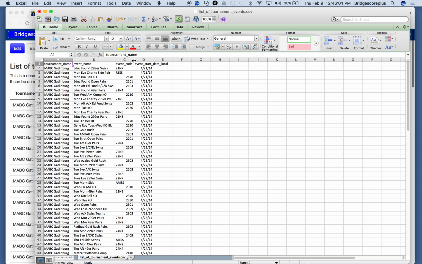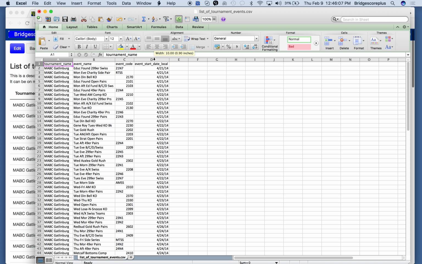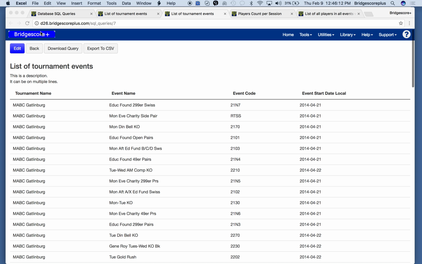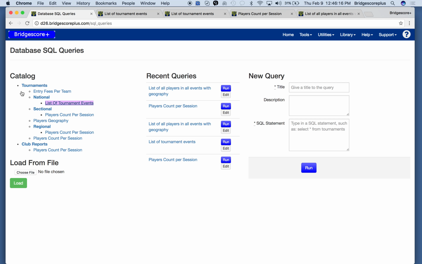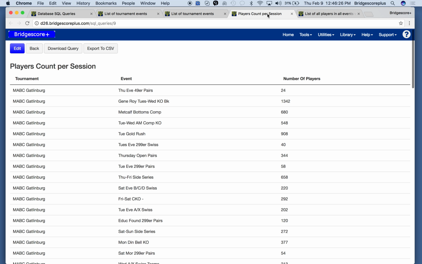By itself that probably isn't very useful, but I can do additional queries. I'm just making the columns a little bit bigger so we can see them. Here's another example. The system comes with several pre-configured queries. You can create your own, you can modify the existing ones. The next video will describe how to do those. Let me give you a couple of examples.